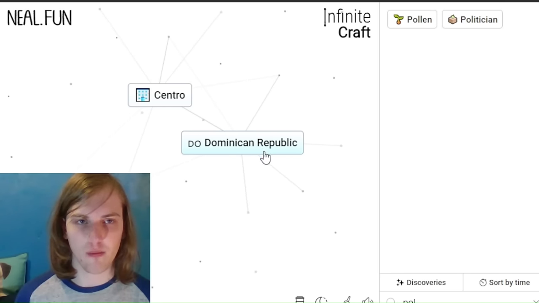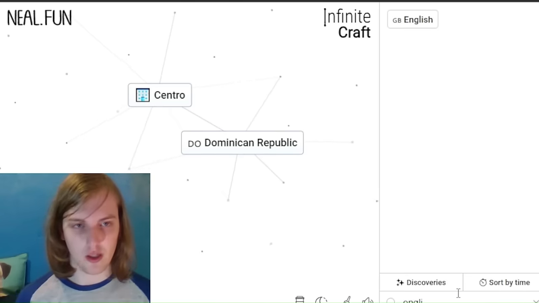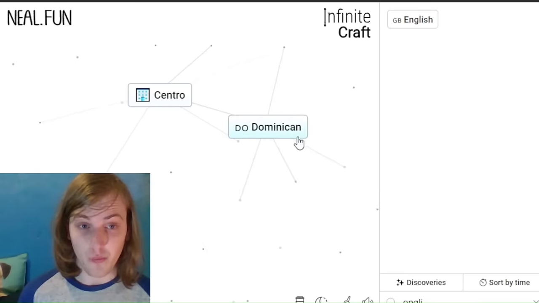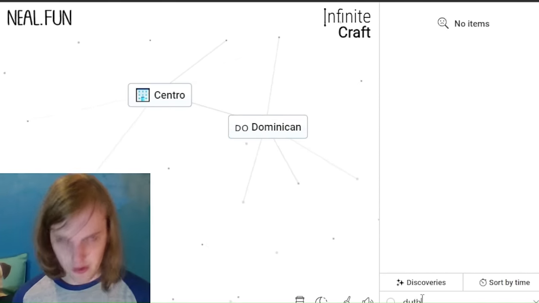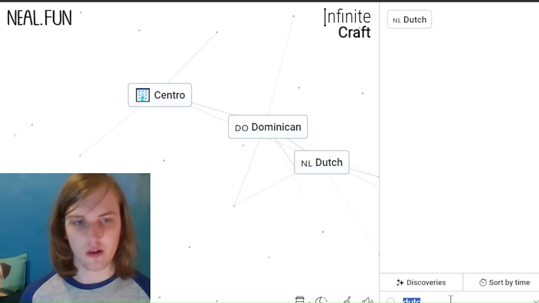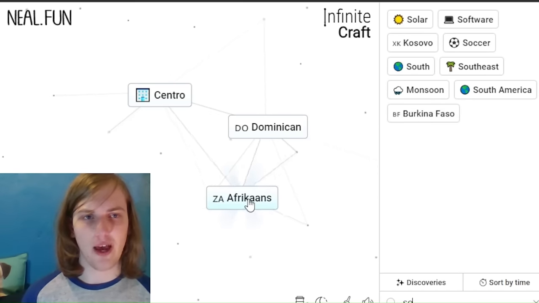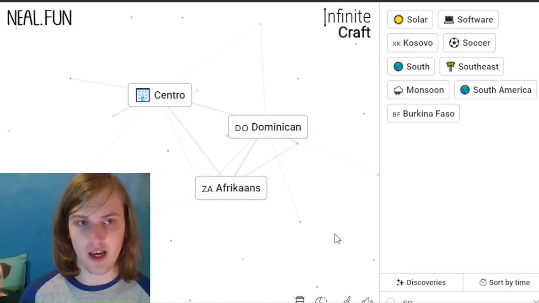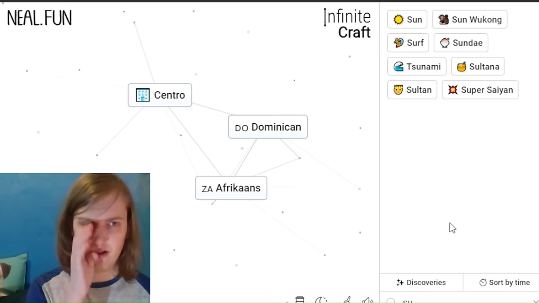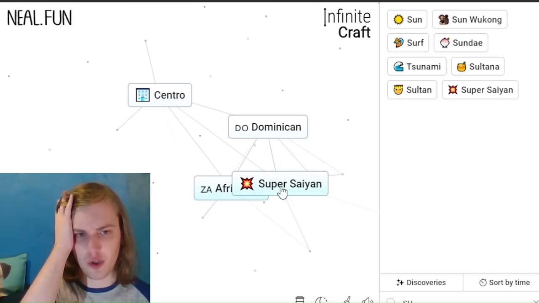Right, we've got Dominican Republic now. That's the second country we make during the thing. Right, English plus Dominican Republic is a Dominican. Then the south of the Dutch is South Dutch. You get Afrikaans, which is the language in some places in Africa, not all, I think. Why isn't that merging?